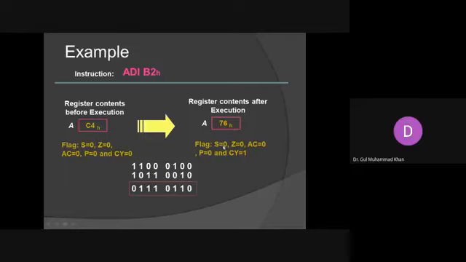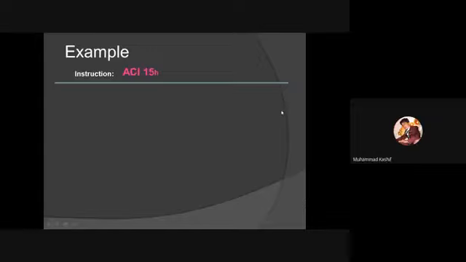Then we check the flag status with the corresponding result. The last bit is zero, so S is zero. The result is non-zero, so the zero flag is zero. There was no carry from the first digit to the second one, so auxiliary carry is zero. The number of ones in the result is 1, 2, 3, 4, 5, odd, so the value of P is zero. Was there any carry from the addition of these two numbers? Yes, there was a carry, so the carry is one. So this was the ADI instruction, a 2-byte instruction, and it added the contents specified in the instruction with the accumulator contents.